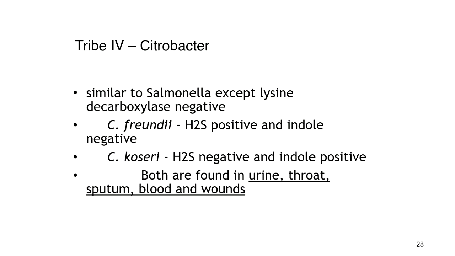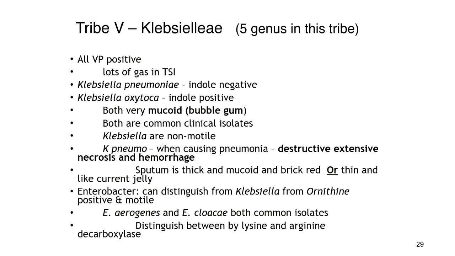You really won't need to spit that back on a test, but that is how they differentiate, and these are found in the urine, throat, sputum, blood, and wounds. Citrobacter. So again, knowing the source of where your sample came from, the species and where, can really help your diagnostic lab with figuring out what's going on.